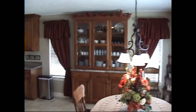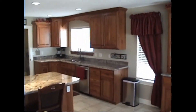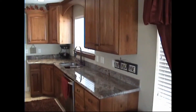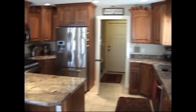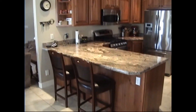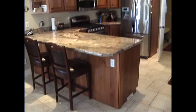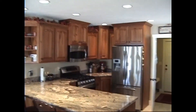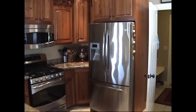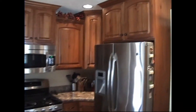It opens to the dining room, which has a built-in hutch made of the same wood as the rest of the kitchen. And this kitchen is a cook's kitchen — there's tons of counter space, very well laid out, staggered cabinets, a little bar nook. Also notice the tile floors.